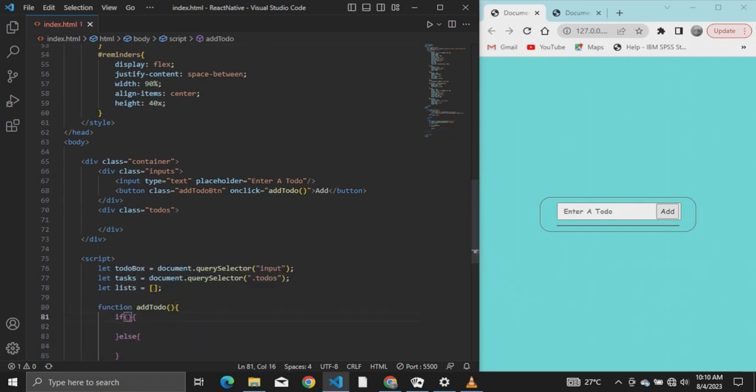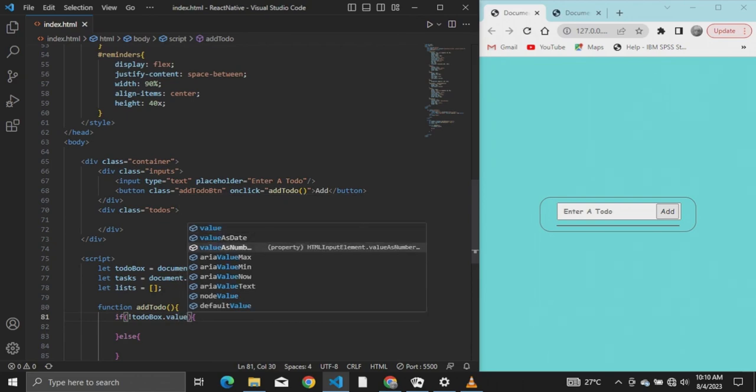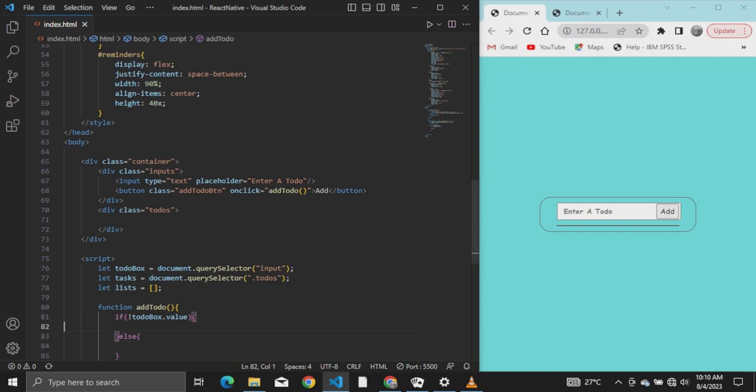We are simply going to say if not to-do box.value, we're going to alert to enter a to-do. Okay, so if it's not empty, we can now do what we want.